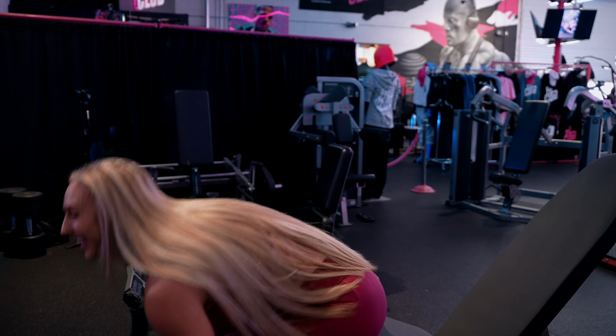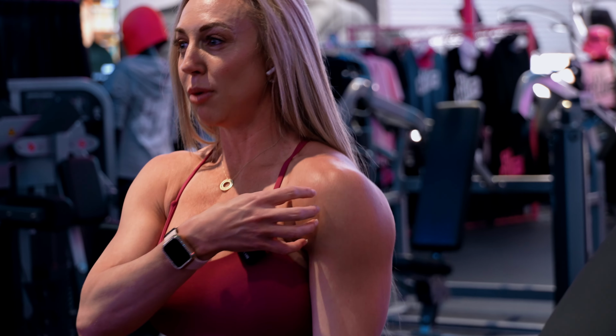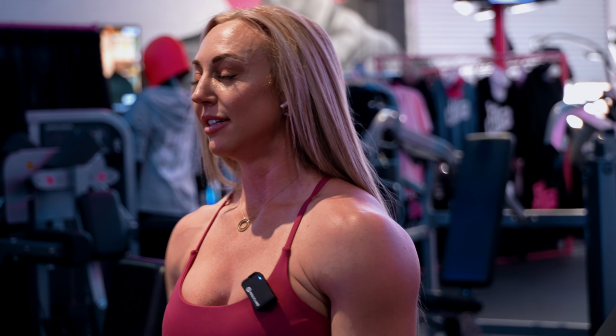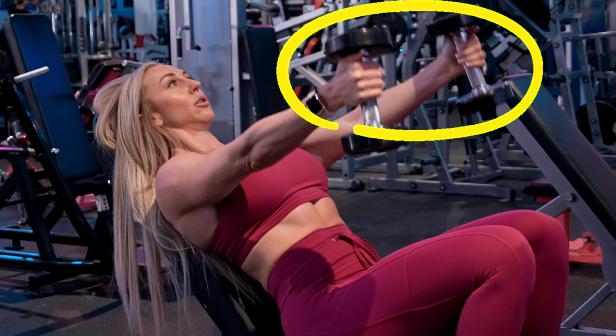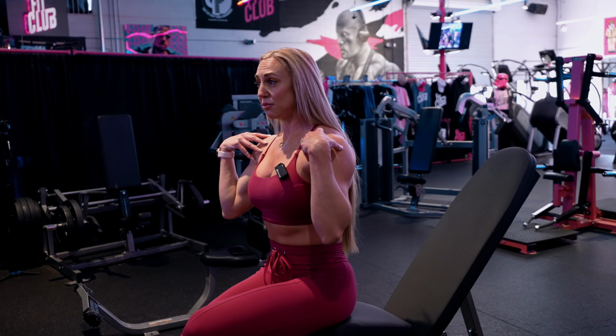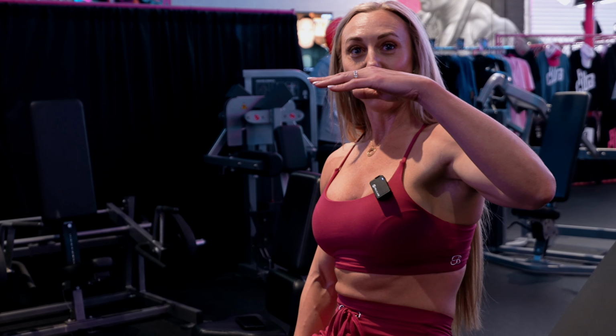Oh man. You almost see the skin kind of change color. It's all the blood that's pumping to this area right here. You notice in the video, I'm doing them with my palms facing my body. Depending on your anatomy, what feels good, maybe if you have something with your shoulder, it's always good to try different hand positioning. So if you wanted to, you could try them, I'm like shaking right now, that coffee.